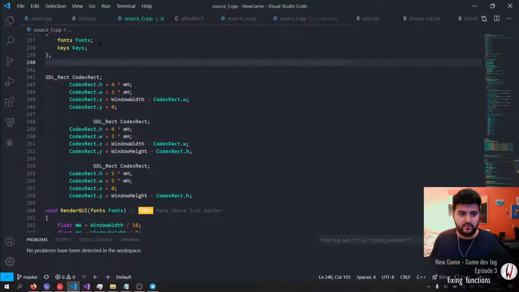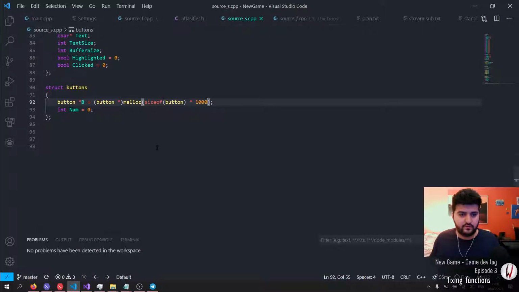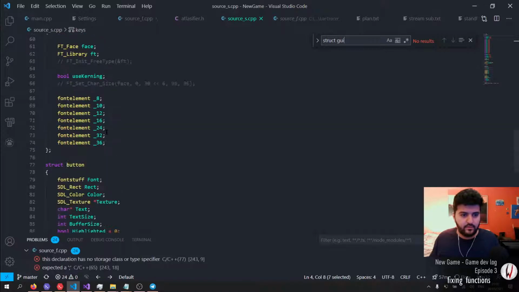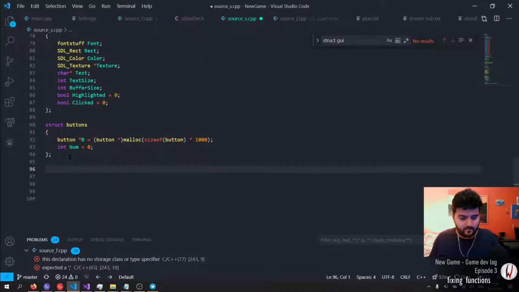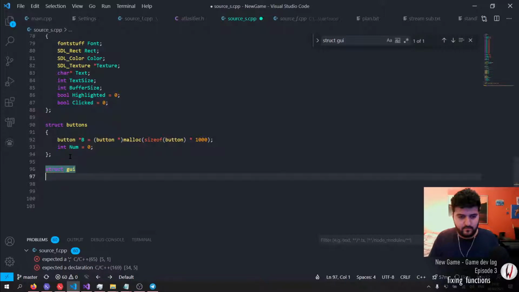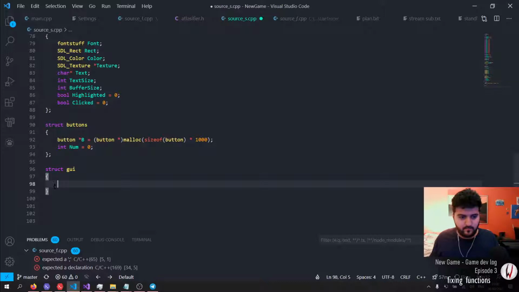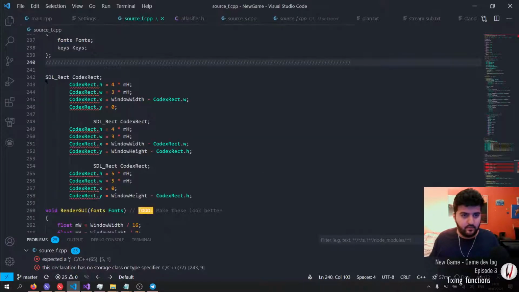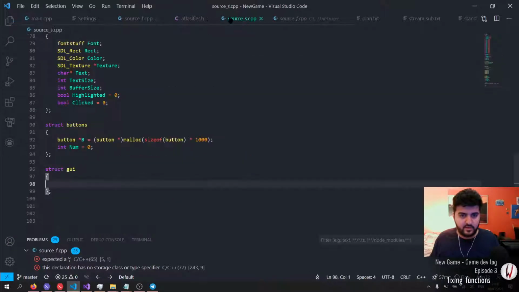Now I need to make a struct called GUI. Do I have a struct called GUI? Nope. I'll add one. GUI. I'll move all these inside.